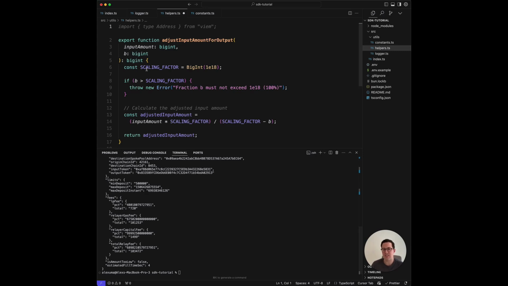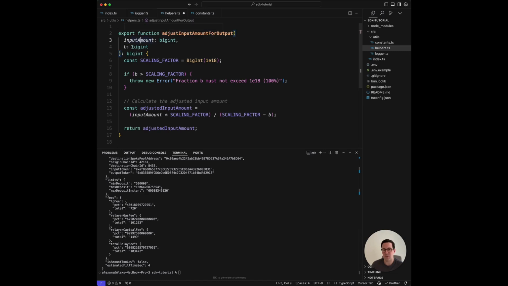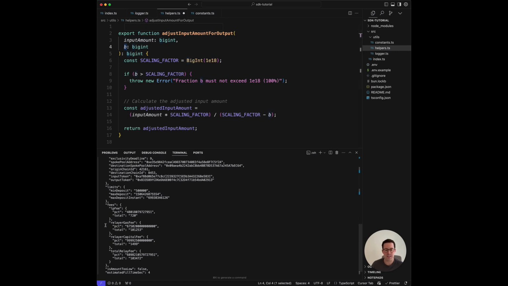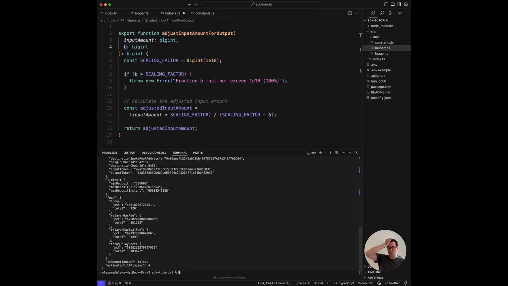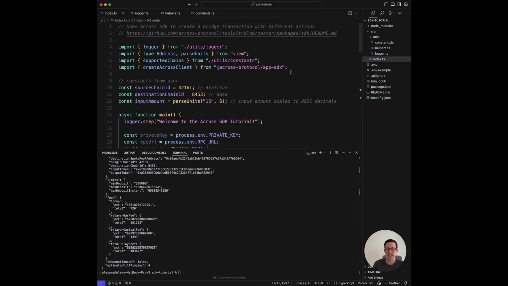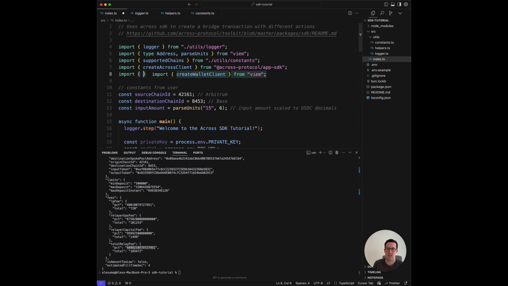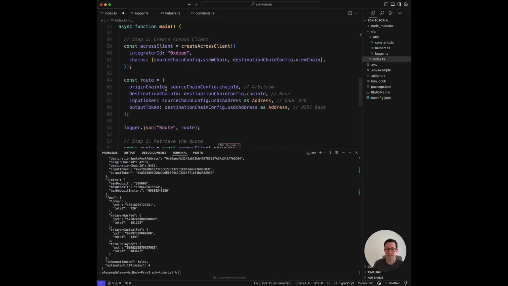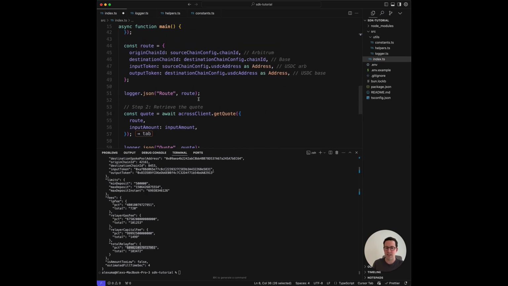So we can use the input amount that we want to get to, and then the percentage to scale that amount based on this relay. So we're using this total relay fee percentage, and we're scaling that amount so that it reflects the amount that we actually want to receive on the destination chain.